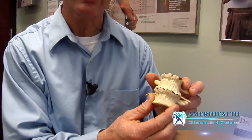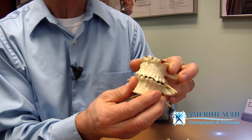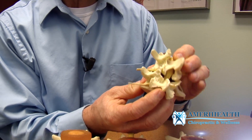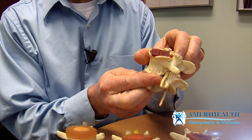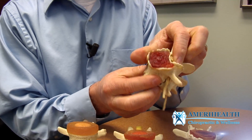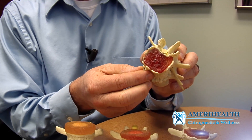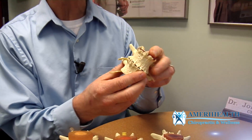The final stage is phase three. Here we start to see major destructive damage where the spurring forms and the spine starts to fuse together — like bad teeth. You can see this doesn't move quite so smoothly, and look at the nerve: it's starting to deteriorate. The disc material is all dried out; you can't even make out the boundary between the nucleus and the annular fibers. This is a serious complicating factor in many cases when people neglect their spine.